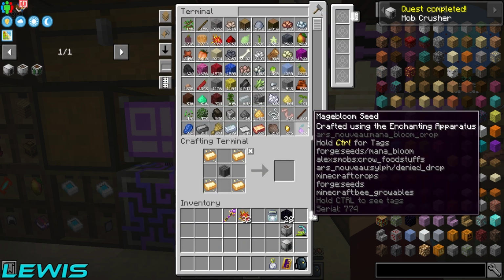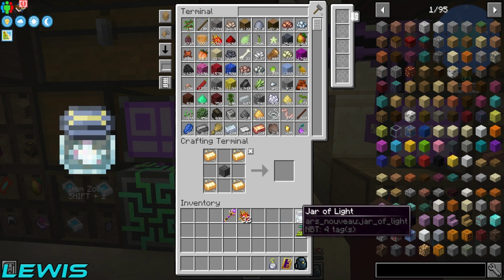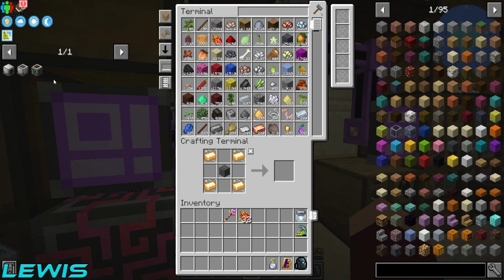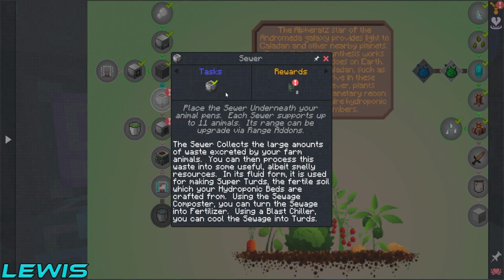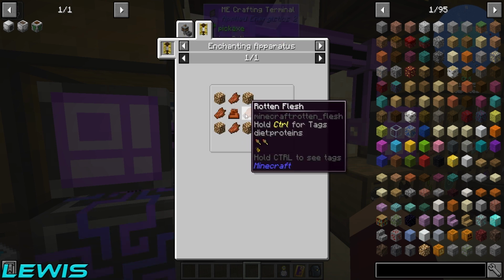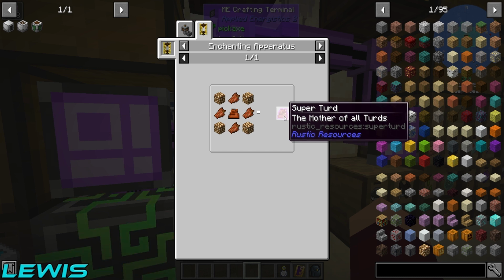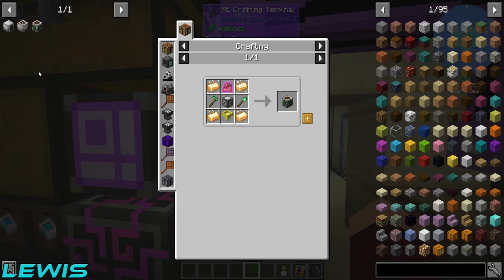So I've got most of it. I got the more pressure and sewer. Powering through this already. I mean, we don't need those two because we usually use the sewer to get the, what is it that you get from it? Sewerage? Yeah, the sewerage, which you then turn to get the fertilizer. But we don't need to make that to get our super turd because we went to the Ars Nouveau, so we can use that. We get rotten flesh, fish turd, and glowstone gets a super turd, the mother of all turds. You have to emphasize that bit as well.